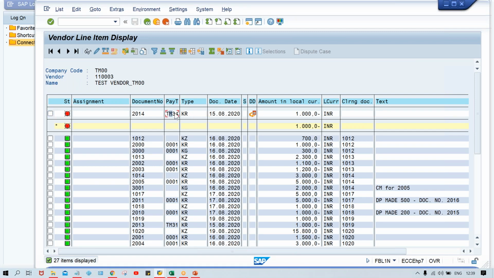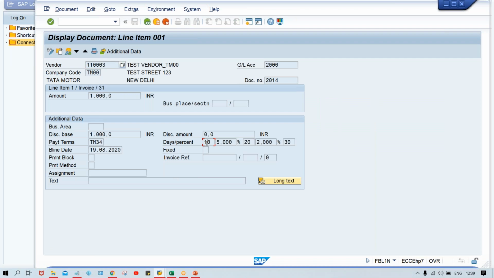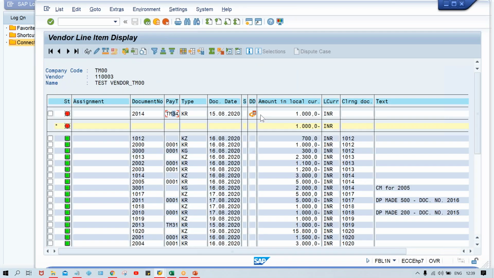This is a discount terms of payment, right? Let me check it. Yes, discount is there. But again, this is not going to be selected by the system, because look here, it is still not due. No issues.